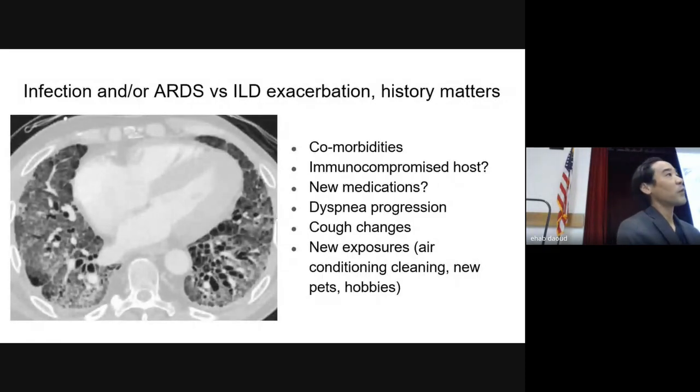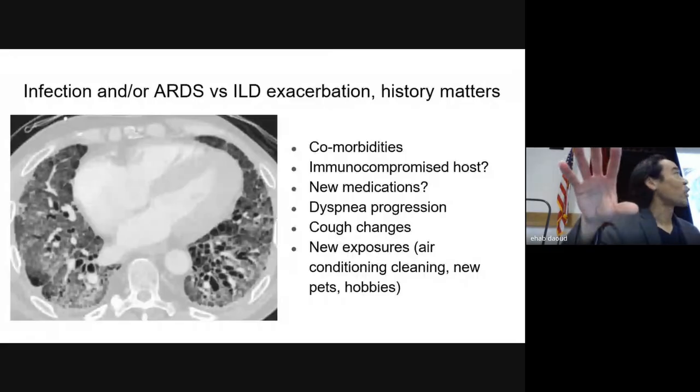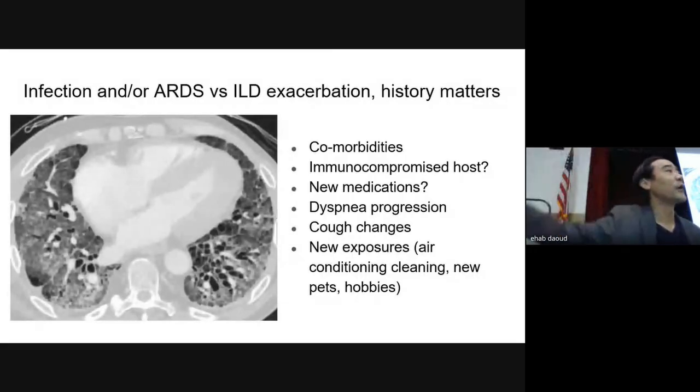Their shortness of breath, how did it progress? Any change in their cough? The reason why I ask that is because patients with an acute flare of the interstitial lung disease, their shortness of breath and cough develops over a week. So like they'll be like, oh, 2 weeks ago, I usually go to the gym, but I was having this dry cough. I was like, my family is sick. And then I was a little bit short of breath, but that was no big deal. I could still get through my workout.